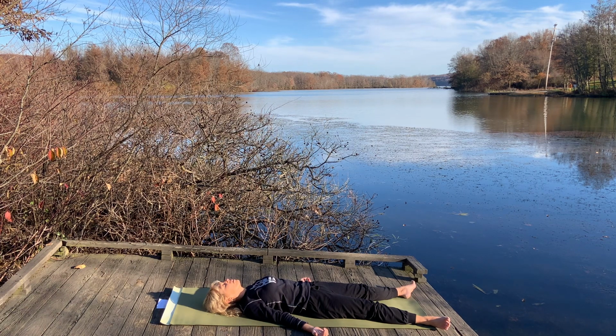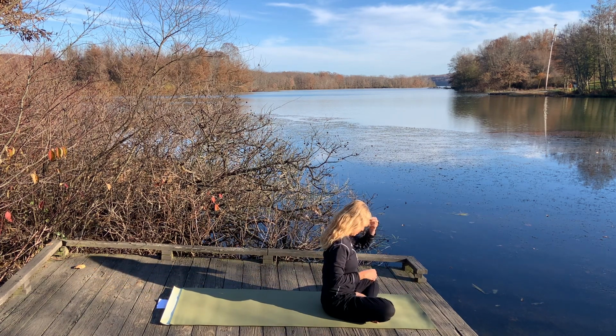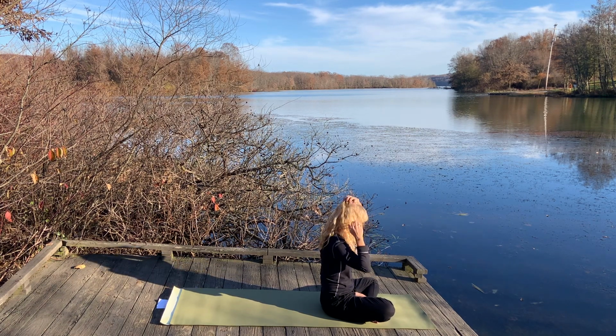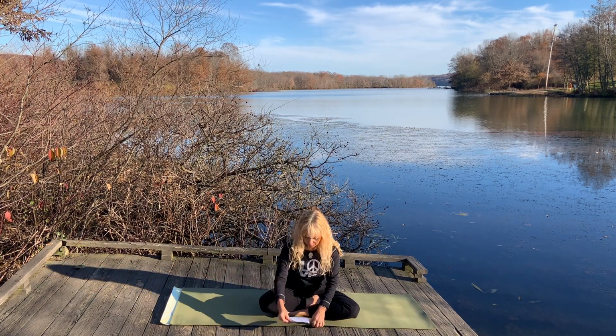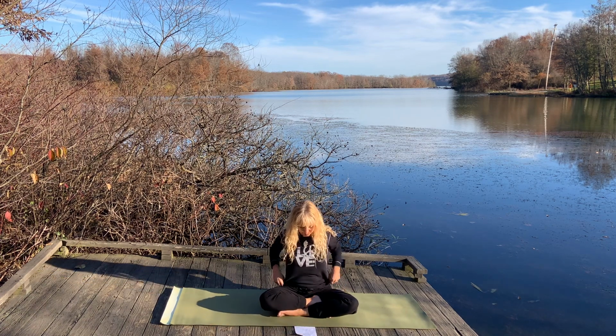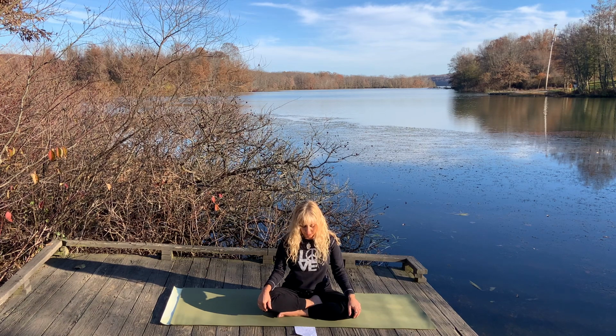Please stay right where you are in Savasana, allowing yourself the time to savor this moment. Autumn leaves don't fall, they fly. They take their time and wander on this, their only chance to soar.